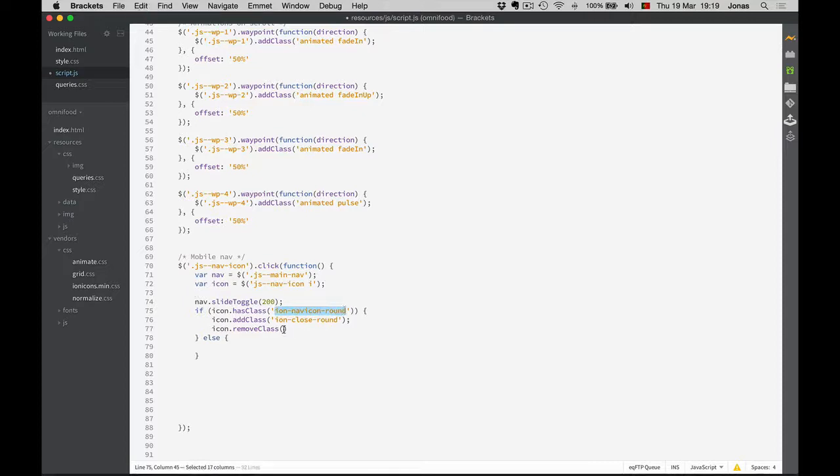So this will simply exchange the icons. So when it is the navigation icon, take that navigation icon away and put the close icon instead. And if it's the other way around, then add the nav icon and remove the close. And now we have all situations covered.